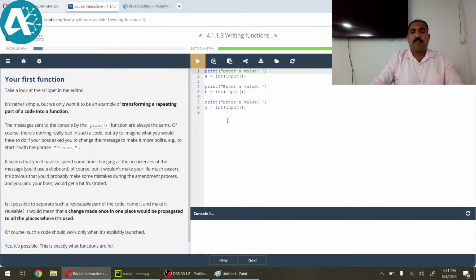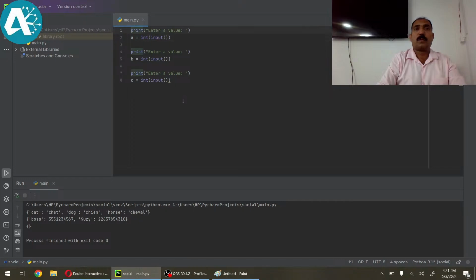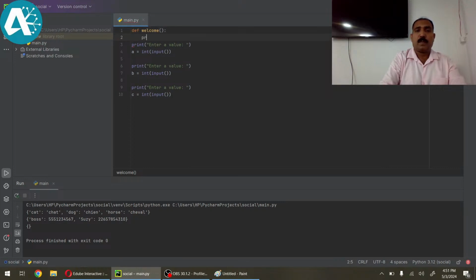My first function, let's see how it will work. Very simple. Suppose I enter a number here. Suppose I have a def and I say welcome, then print, enter value, and instead of this I just write welcome.